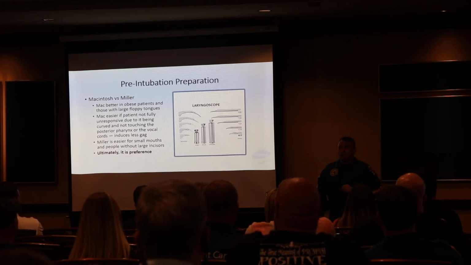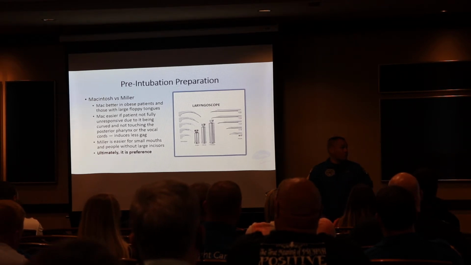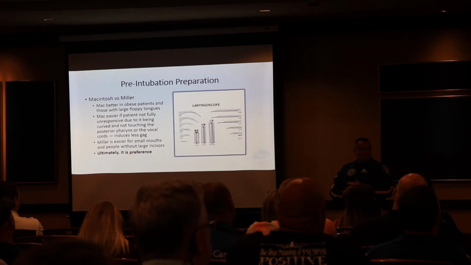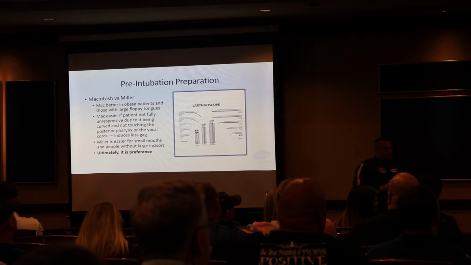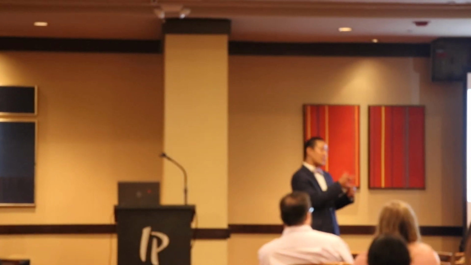So the point of that story is we can easily banter back and forth, but train with both. Don't say, well, I'll only use this or I'll only use that. Train with both and open up your options, see what works best for you. Now that being said, the Mac is going to be better in certain circumstances. The Miller is going to be better in certain circumstances. Mac is going to be better in obese patients with large floppy tongues. Macs are curved, and so with patients who are not RSI or not completely unresponsive, you're not going quite as deep, and so you don't induce quite as much of a gag. Millers are going to be better for smaller mouths because it's easier to insert, and also, my thoughts are, for big floppy epiglottises where you can lift them up. But ultimately, it is a preference.